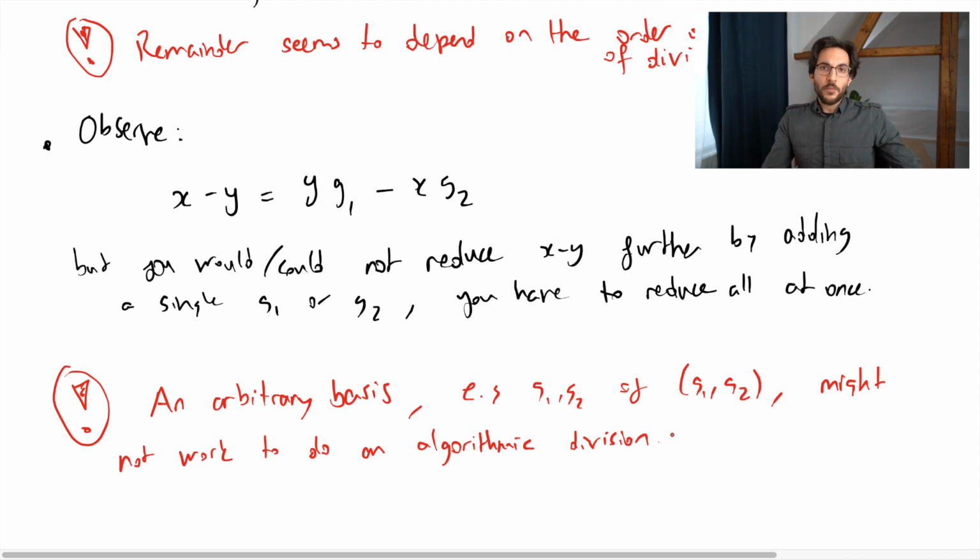Now that we have seen what a division should be, what we expect from it, we want this ideal reduction problem, and we want to do it algorithmically. And we've seen the kind of problems that multivariate polynomials throw at us. So we need to fix them step by step. And the next thing we will do is to introduce a monomial ordering so that we can begin to compare without question what polynomials are smaller than the other ones.